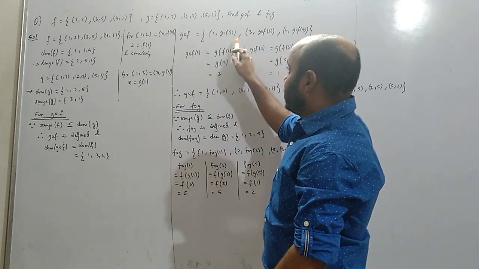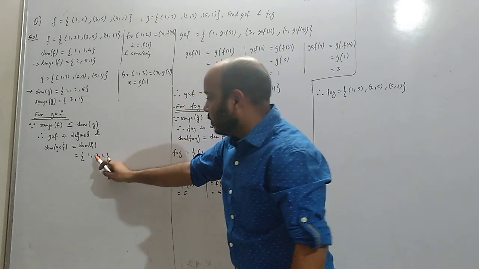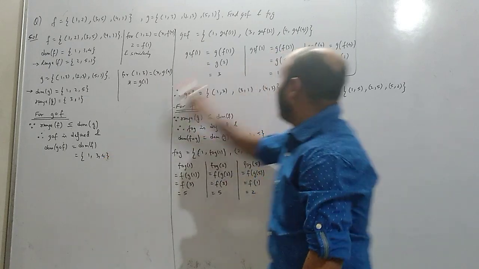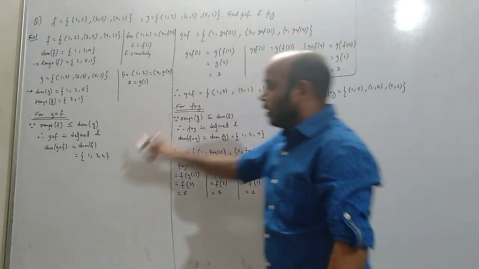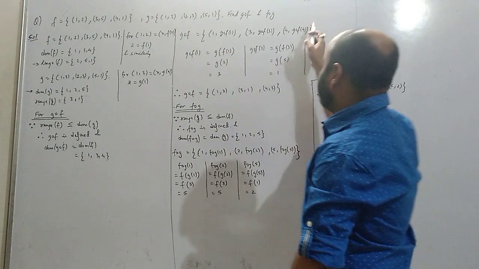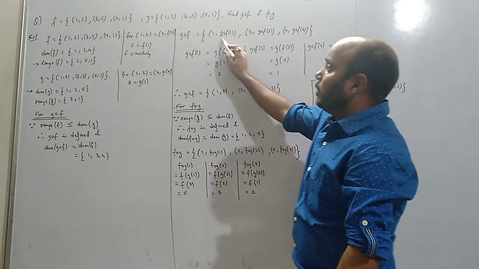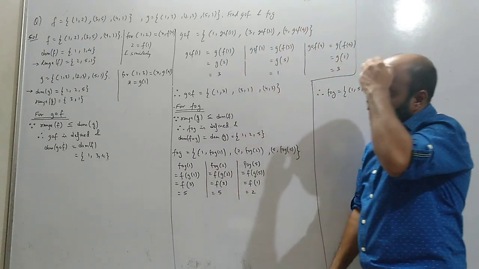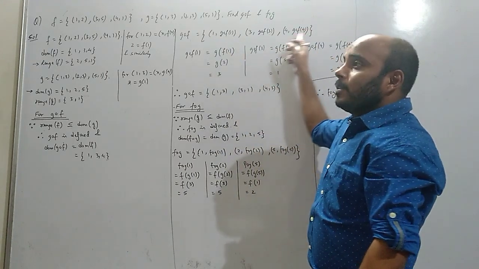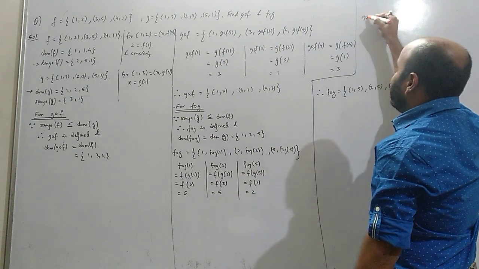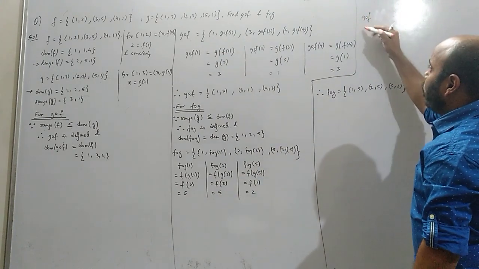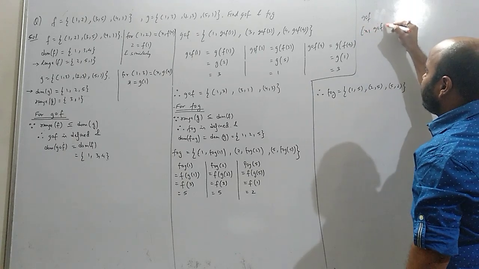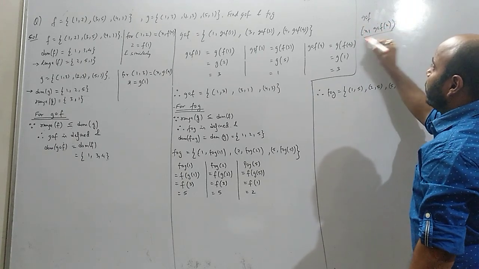Previously I have told you. Similarly, comma, domain, what is the next domain element? 3, comma, gf of 3. Then again the next ordered pair 4, comma, gf of 4. No more domain left, that means brace closed. Now your job is to calculate gf of 1, gf of 3, gf of 4, and then we can substitute the values. Okay? So you understand this line? Because in gf, the ordered pair looks like this: x, comma, gf of x. This is the ordered pair in gf.